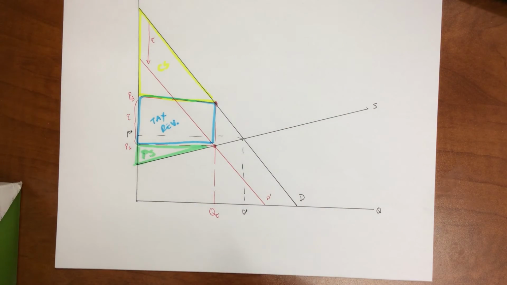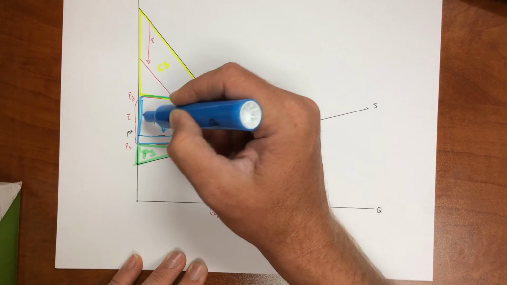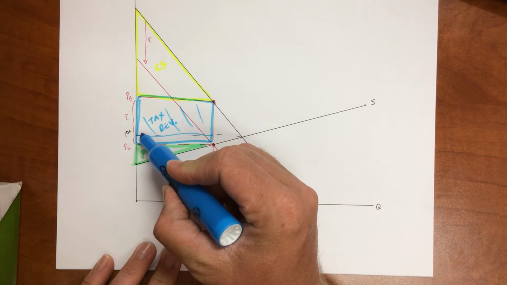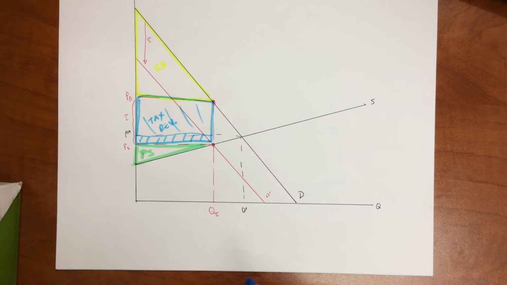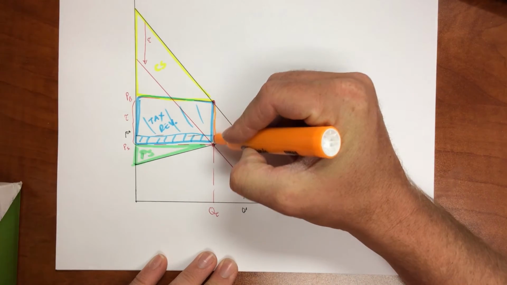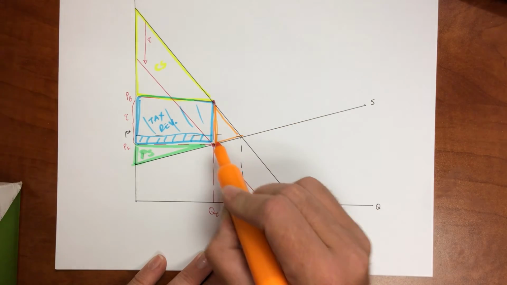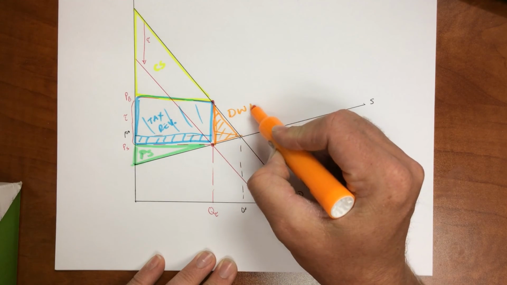revenue. And notice that this amount here is really the burden placed on the consumer, because that's how much their price went up. And this part of that rectangle is the difference in price received by the seller. Notice they're not always the same. Sometimes the burden falls more heavily on the consumer or the producer. And now we're left with just this last triangle. And it's the difference in prices, or the size of the tax, times the change in quantity. And this triangle is our deadweight loss.